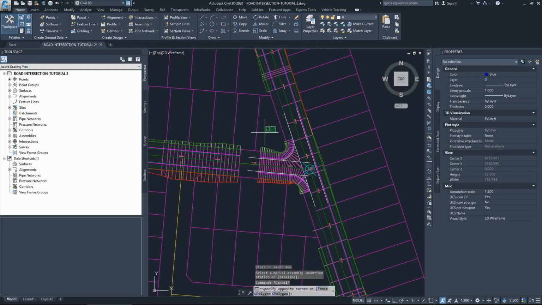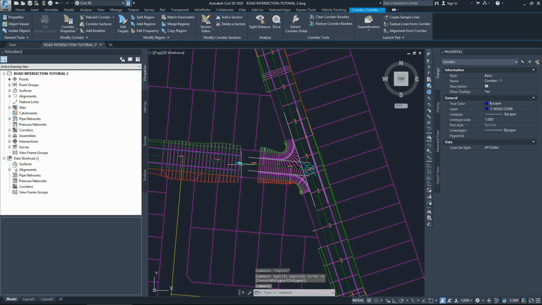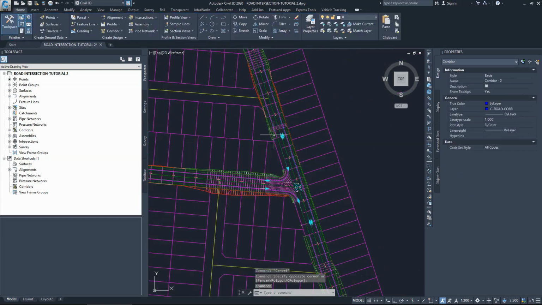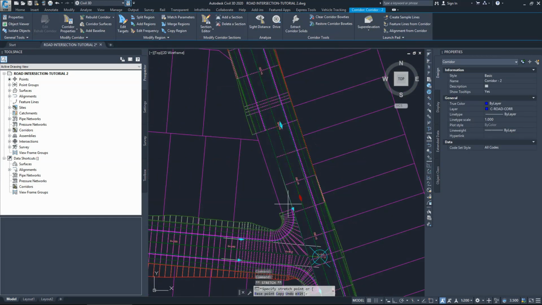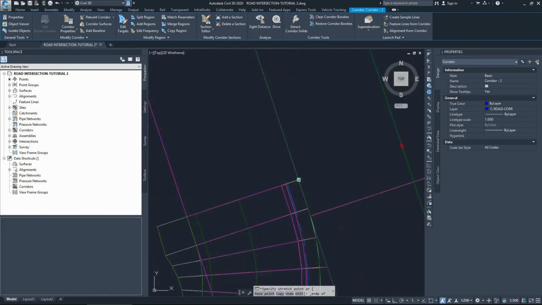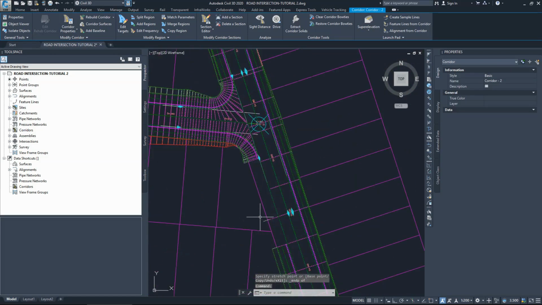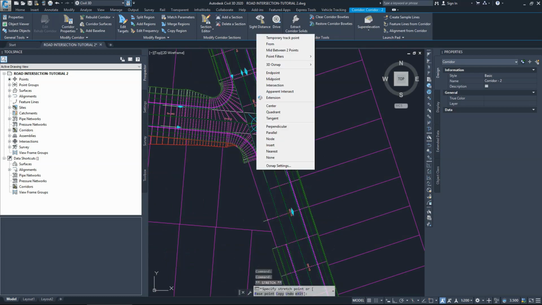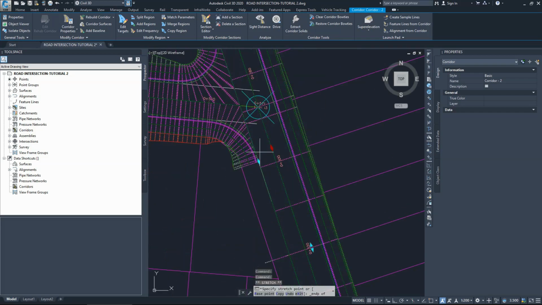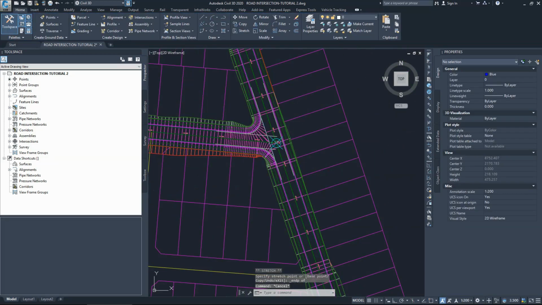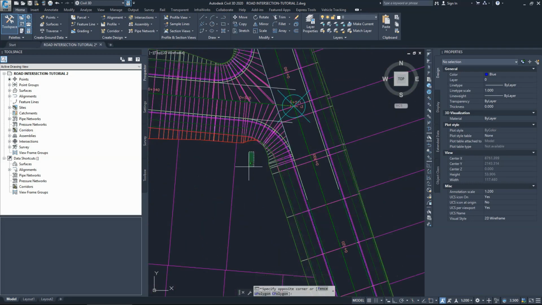it's done. So if we look at, if we extend our corridor here, and I'll extend this corridor here, shift right click in point to this edge here. As you can see, all the corridors, they match perfectly at the connection points, and that's what we're after.